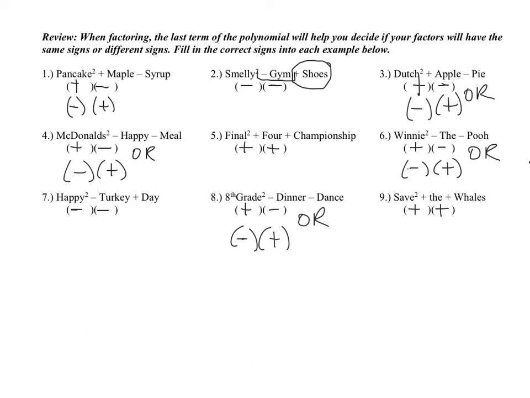Notice on any ones where the signs are different, I wrote that you could be plus minus or minus plus. You don't have to put them both down. I just want to reiterate that it doesn't matter really what order the minus and the plus go in. It depends on what your middle term actually is. And since we don't know what these numbers are, then it doesn't matter right now what order they go in.